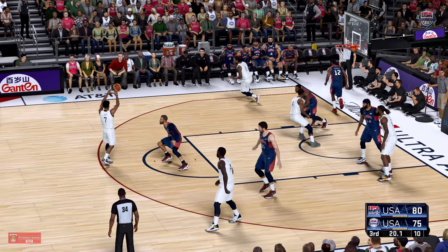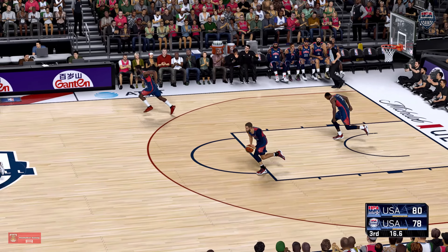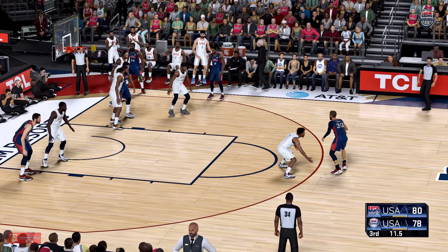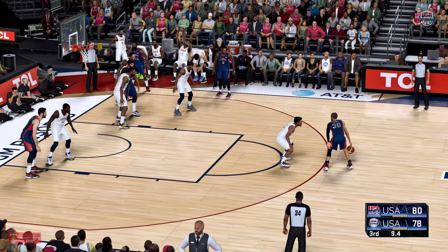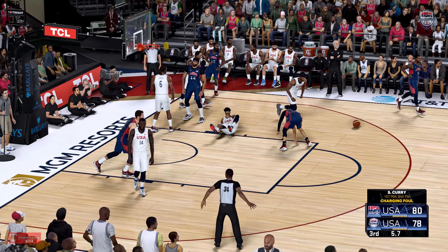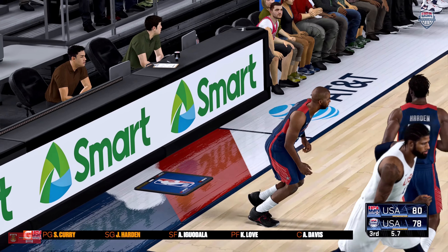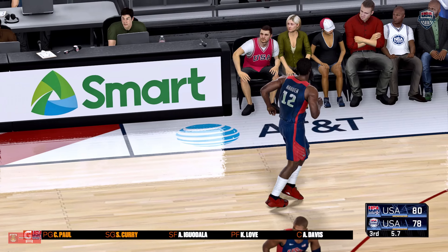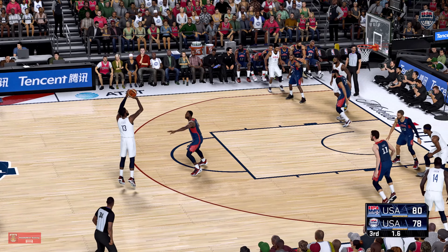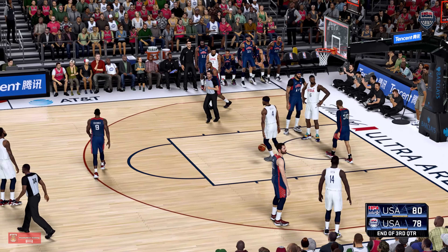Lowry against Curry. Back to DeRozan. Hands it from downtown. He's got 11. DeRozan's got nearly everything to drop for him — shooting five of six from the field. Lowry against Curry. And Stephen Curry with the foul. That's his first foul. That one stings there — hurts so much more to turn the ball over, especially with how tight the game is. Five seconds left in the third quarter. From deep, George. And the last shot before the buzzer is off. We've reached the end of the third quarter. Just a terrific game so far. USA ahead — they lead by a bucket.